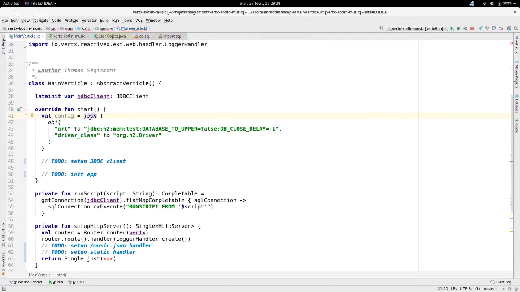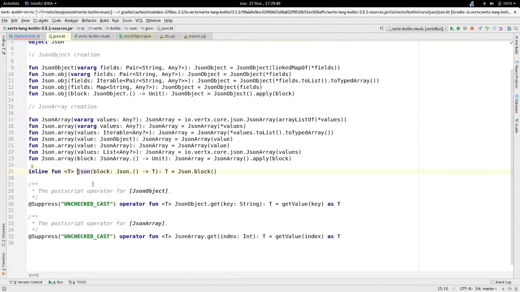So whenever you invoke this JSON block here, it will create an object which will map the key URL to this JDBC URL and the driver class to the org.h2 driver. If you want, you can just download the class and go to the sources. You will see how it uses Kotlin extensions to build this DSL, but this is beyond the scope of this demo.